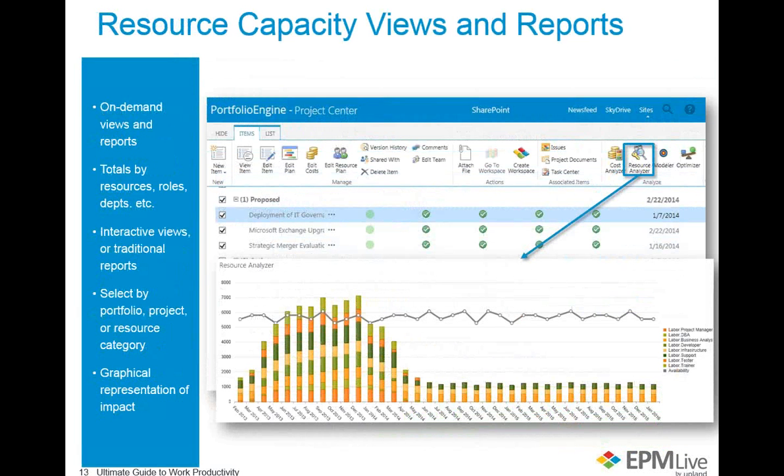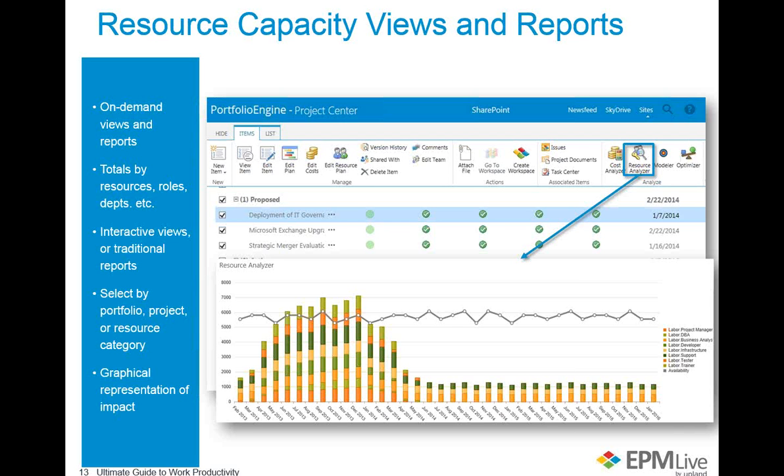And then graphically, we can start depicting this stuff. Yes, we showed the heat map with the very definitive numerics in there, but the idea of being able to roll this up and graphically depict where we're over and under allocated based on our capacity are things that we can do. We can have on-demand views and reports that show totals in a variety of ways, by individual resource, by roles, and seeing if a specific role, like a DBA, has the capacity within that role.